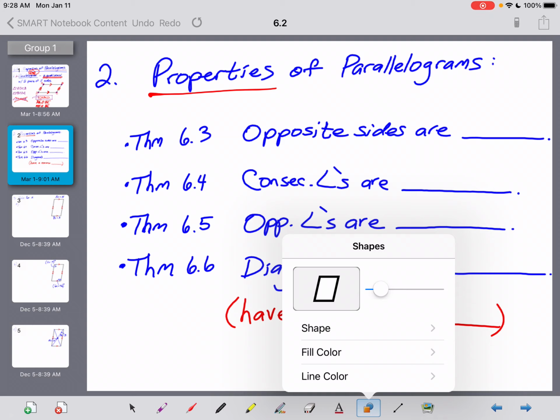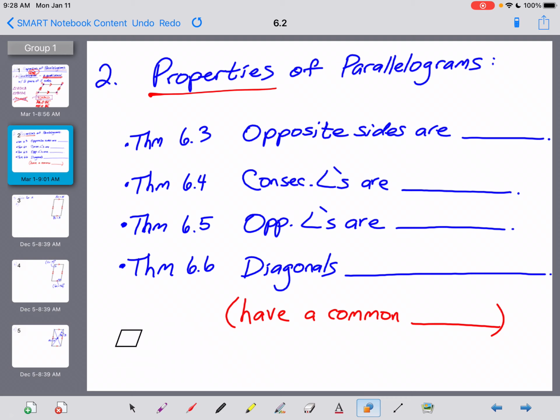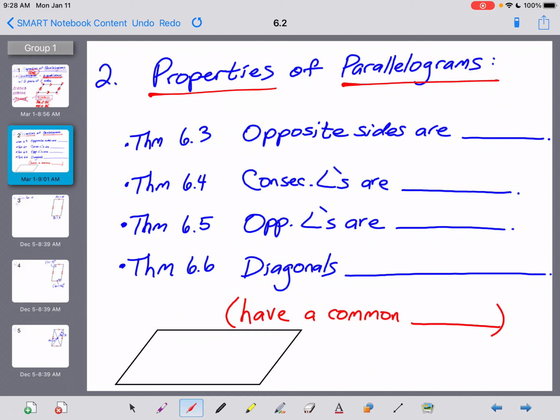So I'm going to draw another one right here in this figure, guys. If we have a parallelogram here, something that looks maybe like that, there's a couple of other things we might notice going along with this. The first thing, guys, theorem 6.3. Now notice, these are theorems that are built off of an existing definition. And theorem 6.3 says that opposite sides, and I should have written in a parallelogram, but I thought we would shorthand this just a little bit.